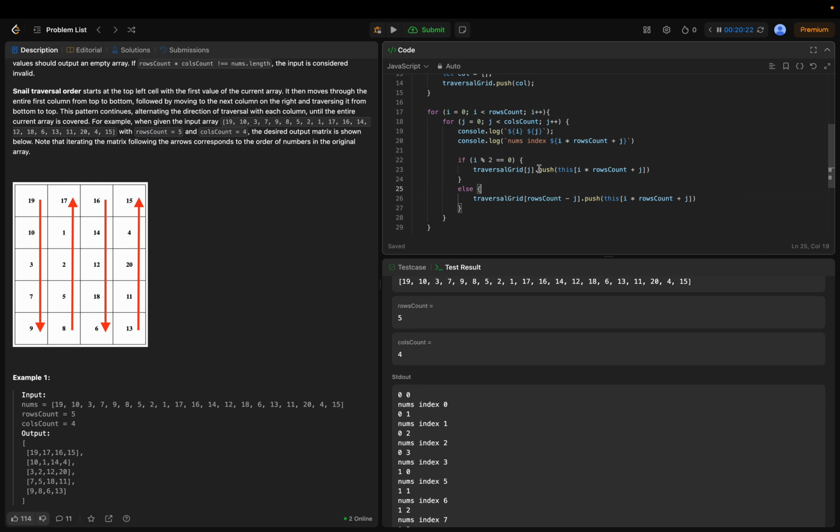Right. So you put it first at this guy. You put it at column 1. Oh. So it is the rows count?